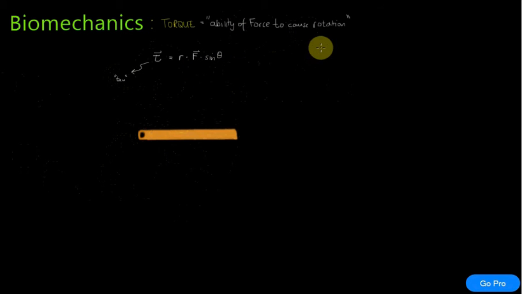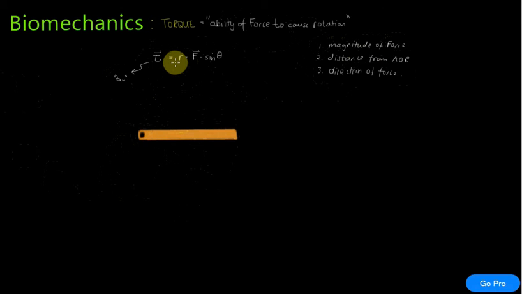So there's three concepts in torque or rotational force that are really important. One is the magnitude of force. Two is the distance from the axis of rotation, and three is the direction of force application, right? So all of these are explained by this particular formula. So let me just for a second unpack each one of them.